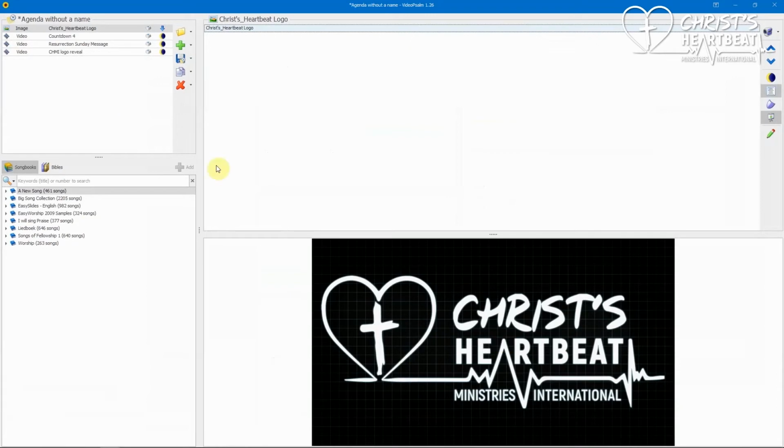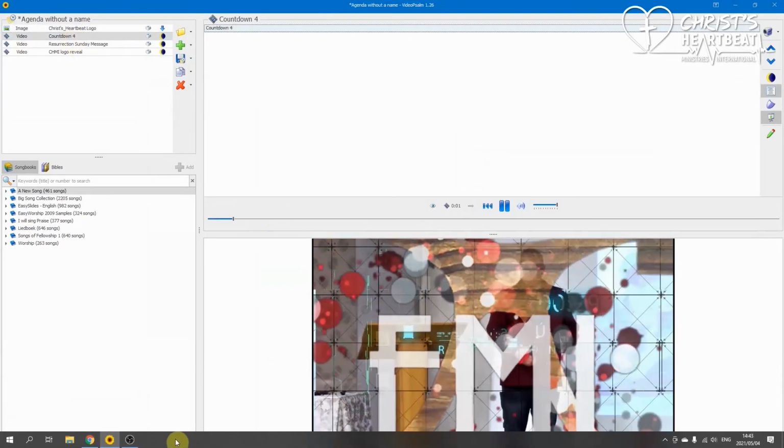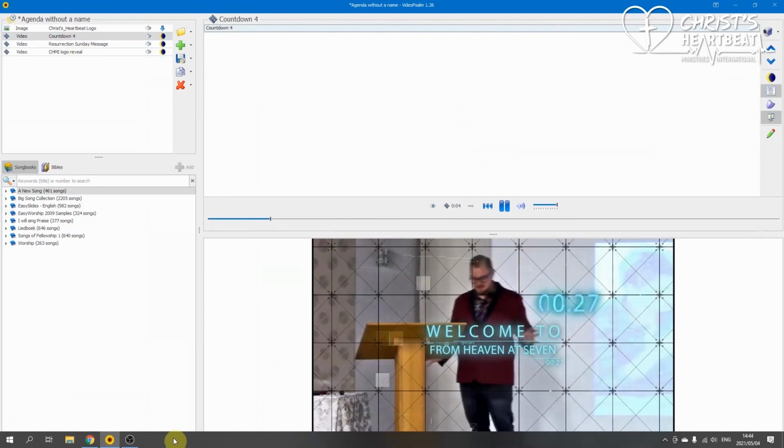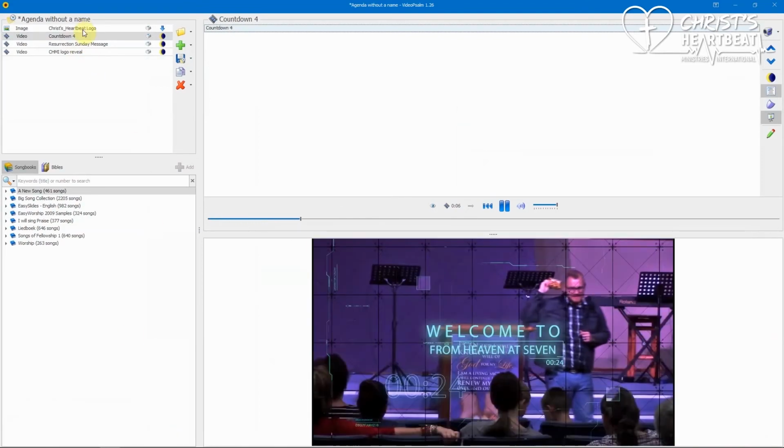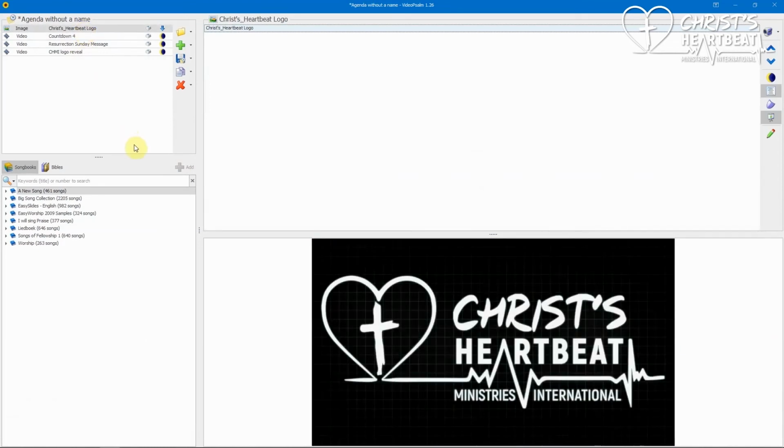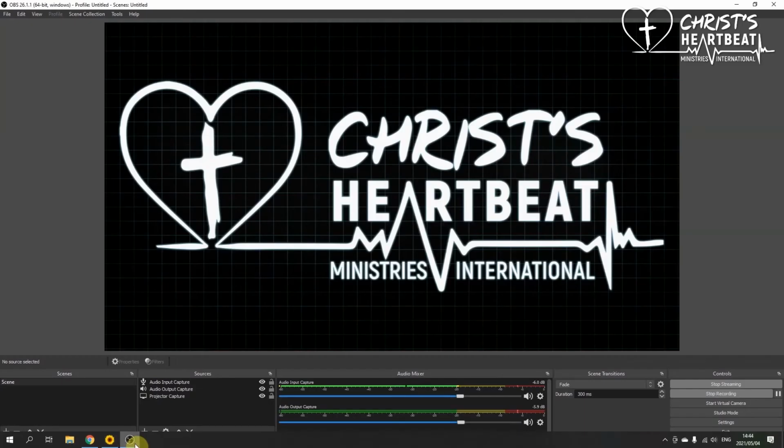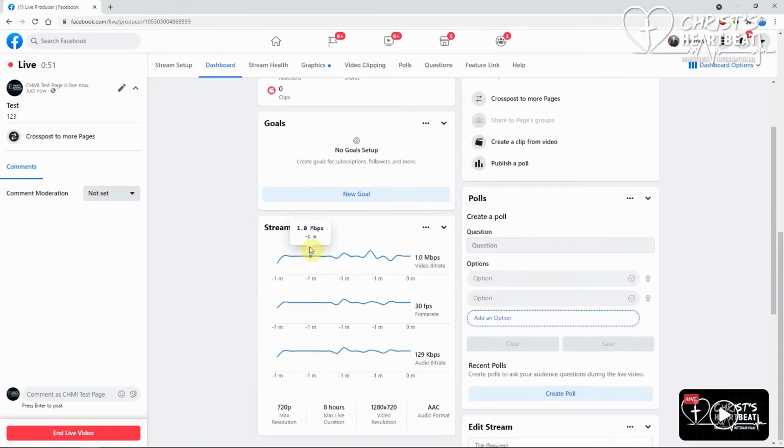So your service is now started, and you can now start your countdown timer, and obviously run your service from beginning to end using the agenda. And while there's gaps or breaks or stuff like that, it helps to sometimes just go to OBS Studio to check that everything is right here. It helps to go into Facebook to check that the stream metrics are okay, that you're not skipping any frames or that you're not uploading anymore.